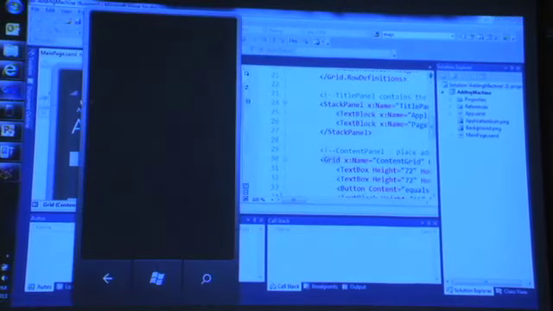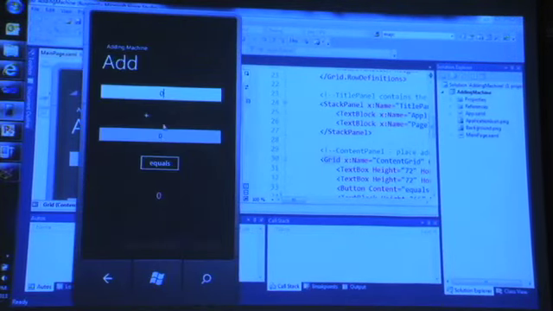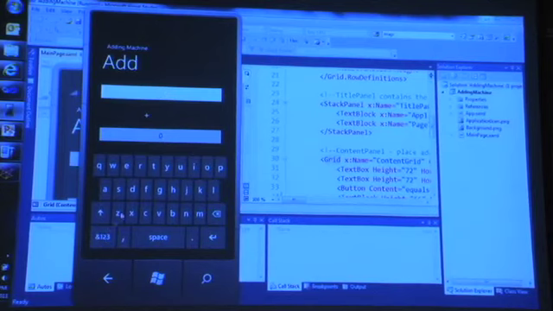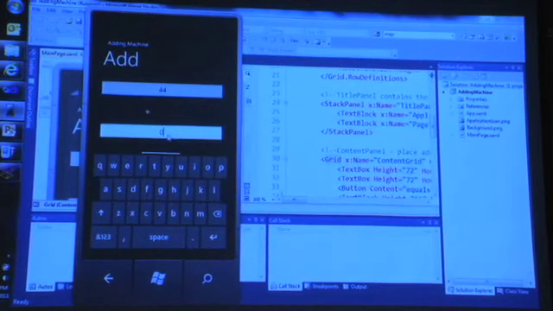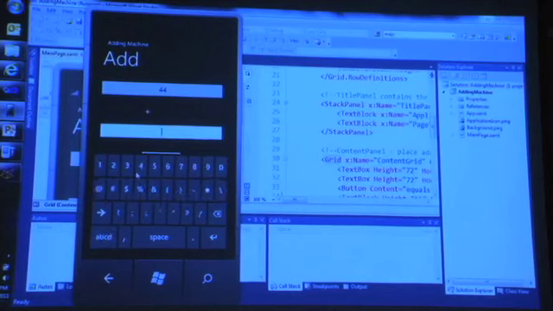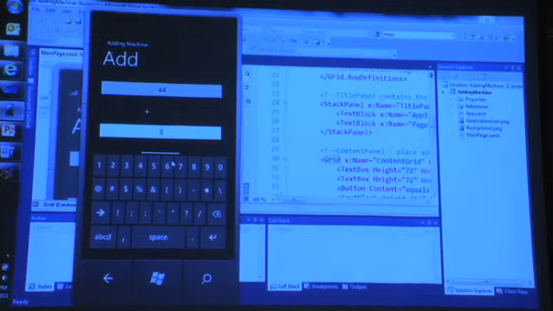Okay, so here's my calculator adding machine app. So let's do 44 plus 3. Now, this is bad design. What do I mean by bad design? I want to hit calculate. Go ahead. The fact that the keyboard comes up before the numbers. Yeah, the keyboard comes up with letters as opposed to just numbers. You guys are on it.